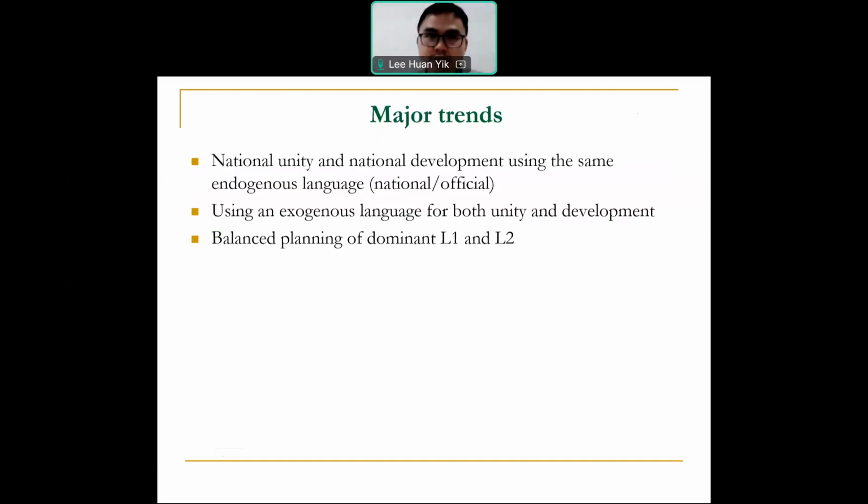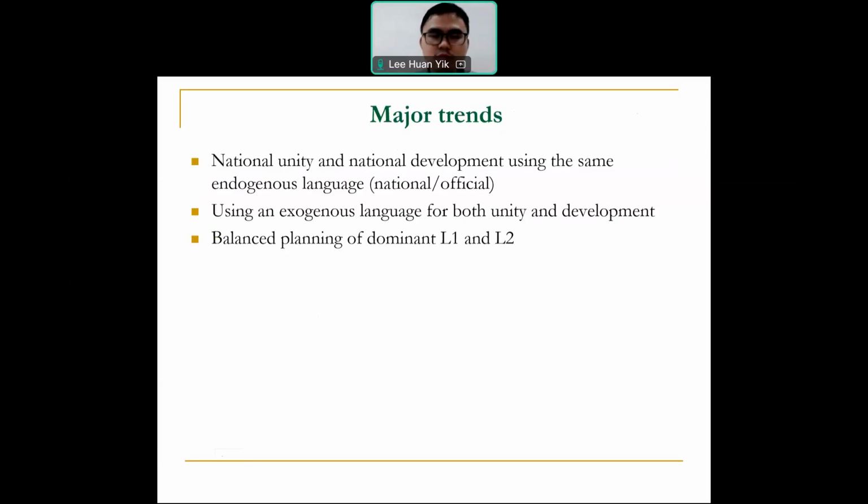And what are the major trends? The major trends right now are national unity and national development using the same language, in this case the national language and official language. So in other words, it's the nationalization of languages to become official language. That is the key trend right now in terms of socioeconomic development at a national level.